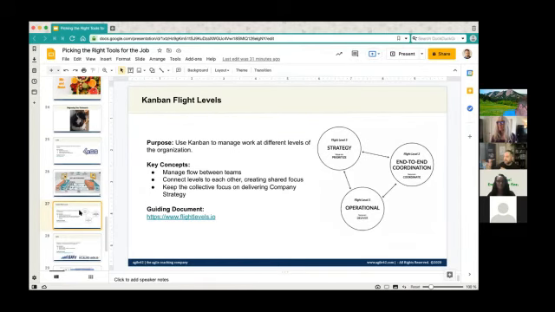And frankly, even if you're using Scrum on your teams and you have no process for portfolio, maybe looking at some of their flight level 2 and 3 would really help that cross-team coordination and keeping focused on your company's strategy, and applying a little bit of agile mentality even if you're using Scrum teams, right?